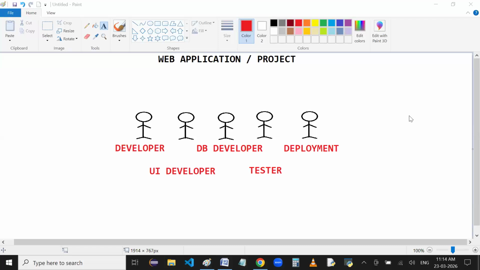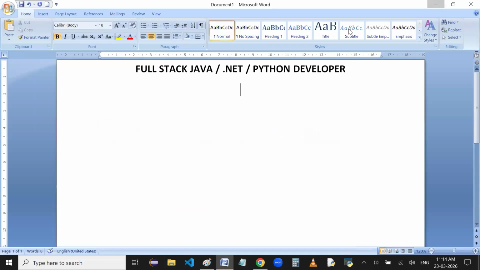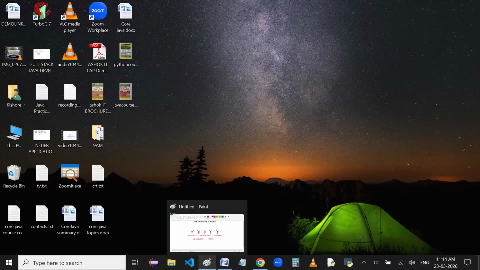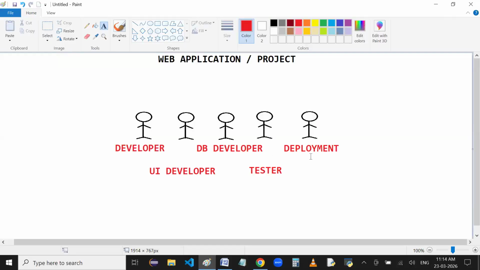Suppose you have been selected by an MNC company as a project developer. In your project, these are the 5 things available. First thing, developer. Second one is the UI developer.